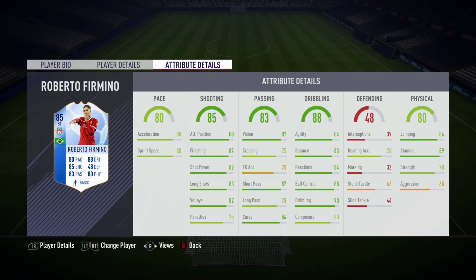So which one stood out? Well, we've got 90 dribbling, that is pretty awesome. 88 positioning too, that's another great stat. And then we've got 87 finishing, which is pretty good. 89 stamina, that obviously is a pretty big positive, especially for those games that are pretty tight, and it's good to have Firmino still being able to run quite a bit in the latter stages of the games.